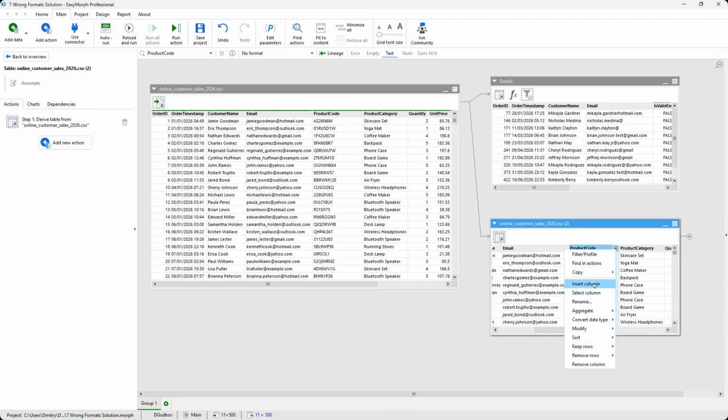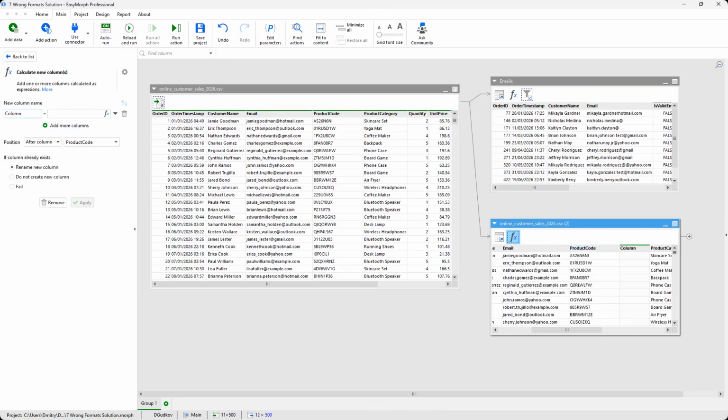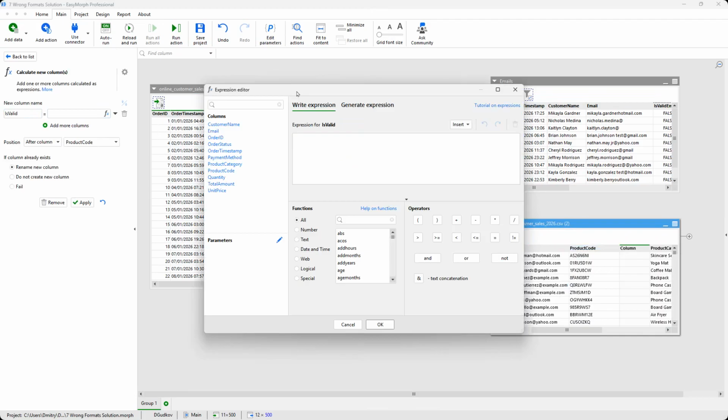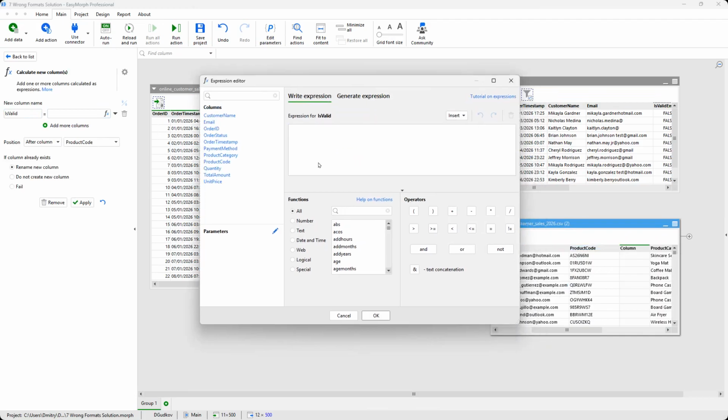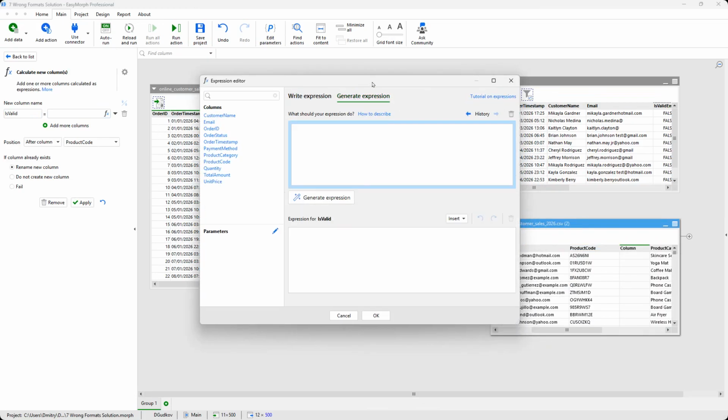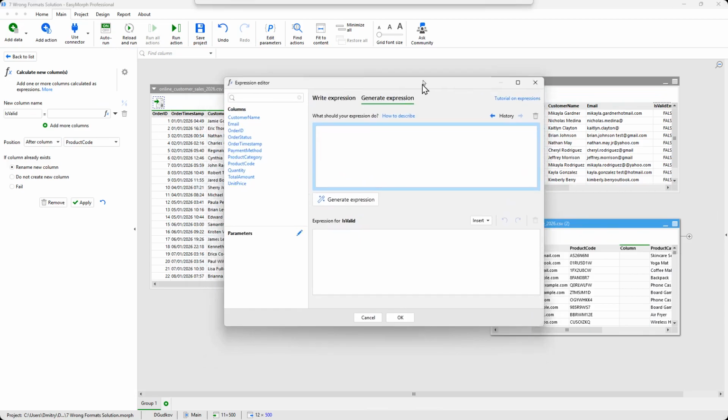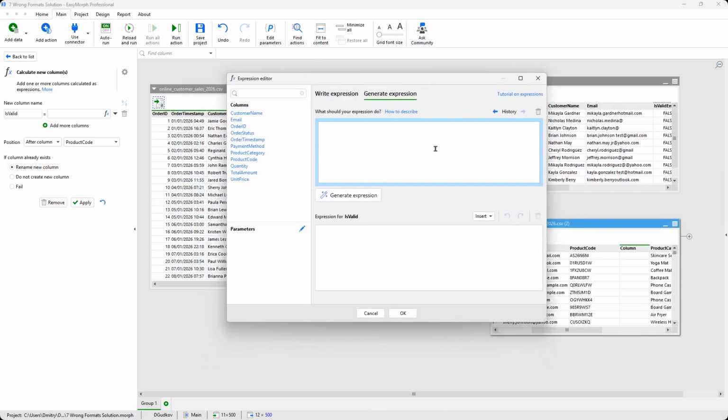So I'm going to insert a column here, and we'll call it is valid. And when I open our expression editor, I switch to the Generate Expression tab. This is where the AI-powered assistant lives.